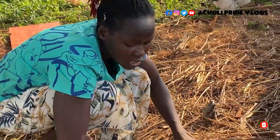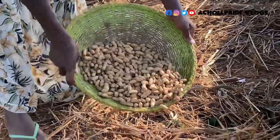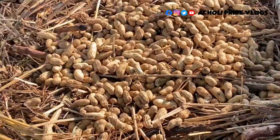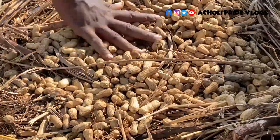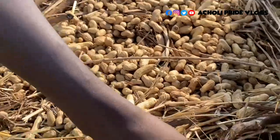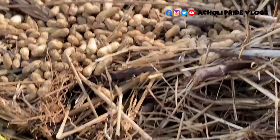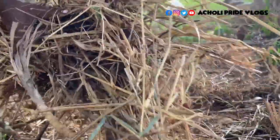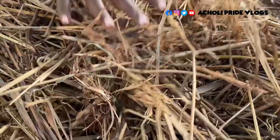So guys, we spread this down like this. I'm just going to pour a little all over it like this. But ensure that the grasses you're using is properly dry. And then I'll bring this and top it up there.